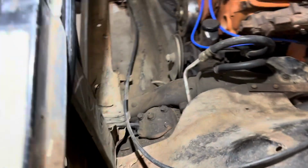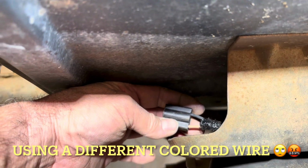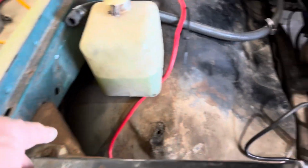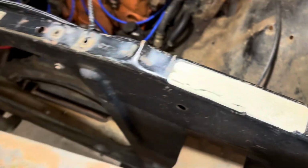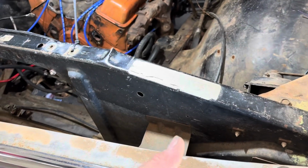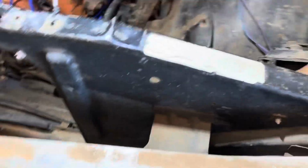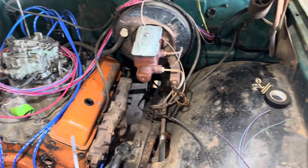Okay, so we have the driver's side all wired up now. I don't have the high beam plugged in yet, but it's in there. And I had to do something I don't like doing because they don't give you enough wire to do double headlights. I had to use a piece of wire that I cut off this side for the low beams to make the high beam wire on this side. But at least there's wire. And they only gave you one ground, and there's a ground per bulb for the headlight. And I don't know why they gave you 2 wires for your turn signals, but whatever. So yeah, that's where we're at right now. Get the headlights done. Got to wire in the running lights and turn signals. So then we'll work on the tail lights.